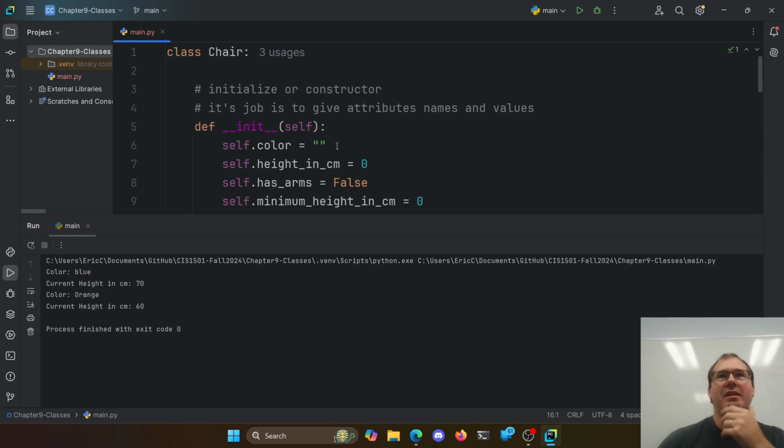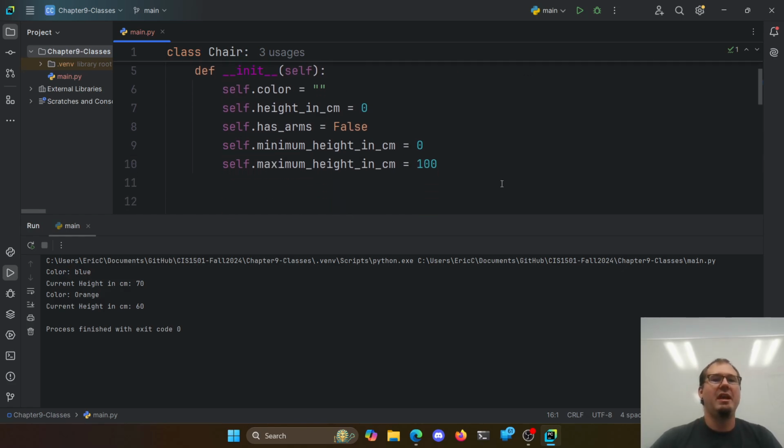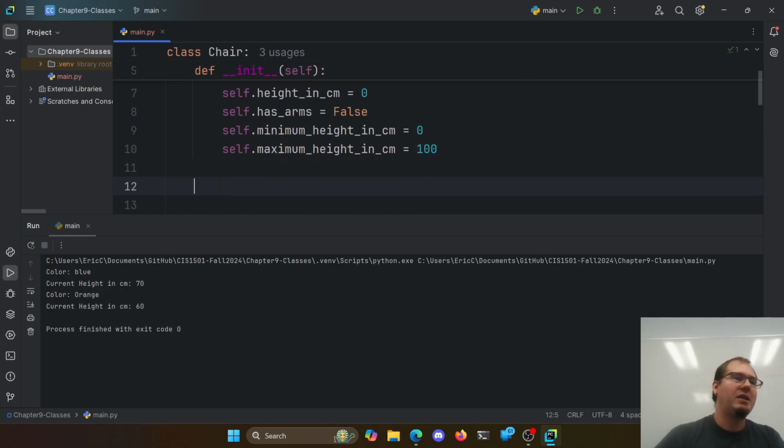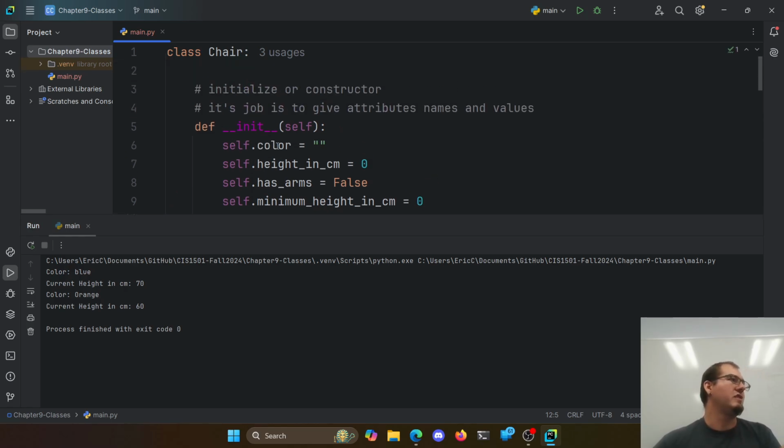The next thing, and when we talk about object-oriented programming, one of the principles of object-oriented programming is something we'll call encapsulation. It's a fancy technical term. We'll get more into it next semester. But the idea is we're going to encapsulate, we're going to take all the details about something and put it into one nice little package. Right? So we've encapsulated everything about chair into a chair class. I have all my attributes here, and then other things that I can do, I can define other methods or other functions here of ways that you can interact with chair.